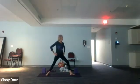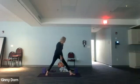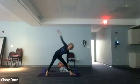Turn your right toes out, turn the left toes in. Soften your knee, turn your thigh, straighten your leg. Lift your kneecaps up and reach your arms out to a T. Relax your shoulders. Reach with your right arm, bend into your right hip, and glide to come into triangle.